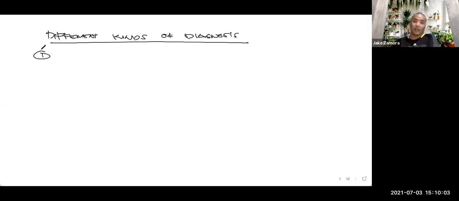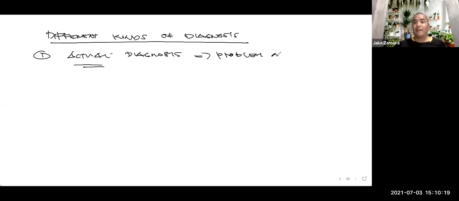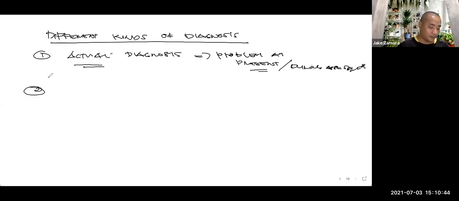The first one is actual diagnosis, okay? Now, by the term itself, actual diagnosis is the client's problem at present. So this may be the reason why the client actually seeks professional or medical help, okay? So this is the problem at present or during assessment. Can you still follow? For example, si client, nagpunta sa ospital, nahihirapang huminga, so the problem may be ineffective airway, ineffective breathing pattern. Okay? If the client is anxious, it can be anxiety. Diba? So these are your actual diagnosis.